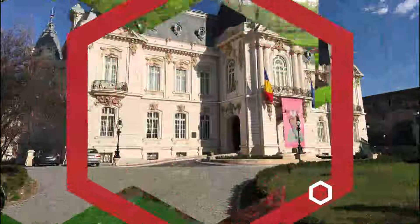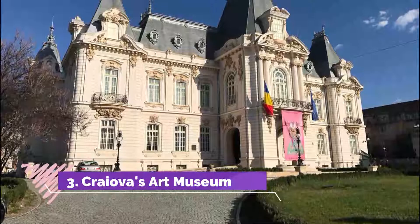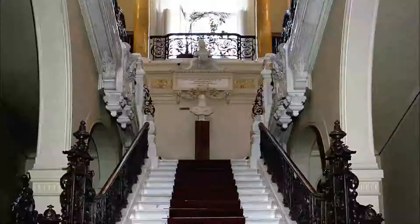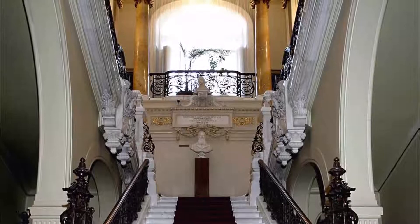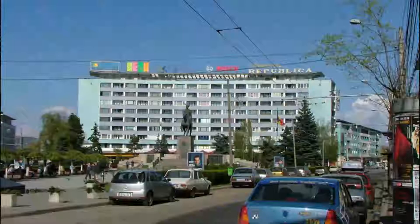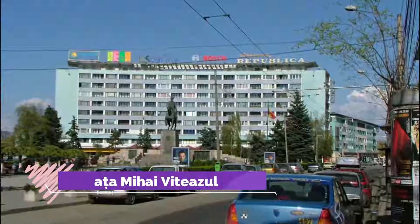Number three: Craiova Art Museum. A museum very well worth visiting — the building itself is magnificent and is sufficient enough reason to go. There are many stunning paintings, sculptures, and objets d'art. Exploring the significance of the subjects of the paintings, we learn more of the history of Romania, for example the importance of Michael the Brave.